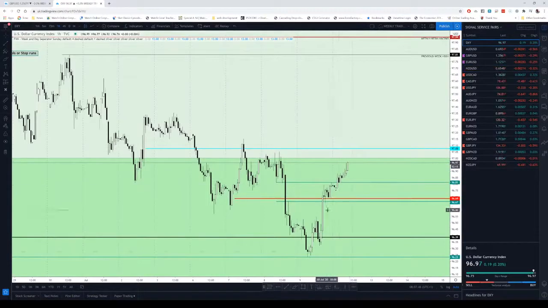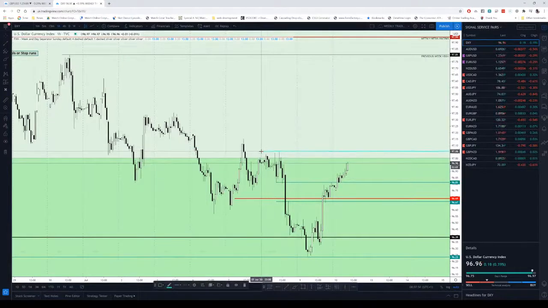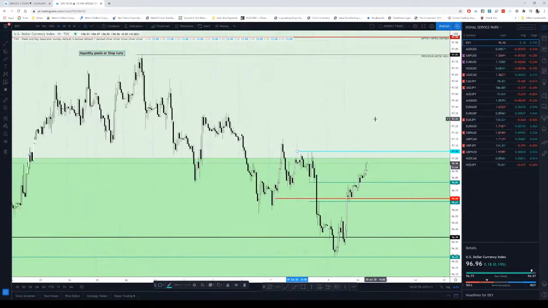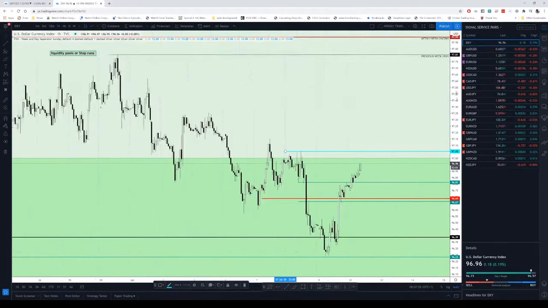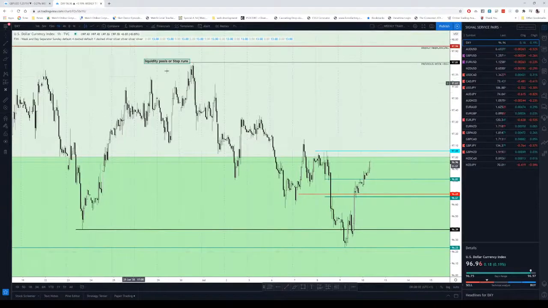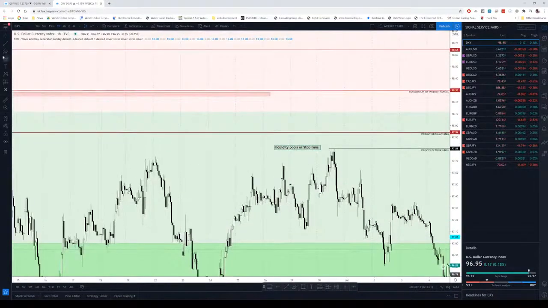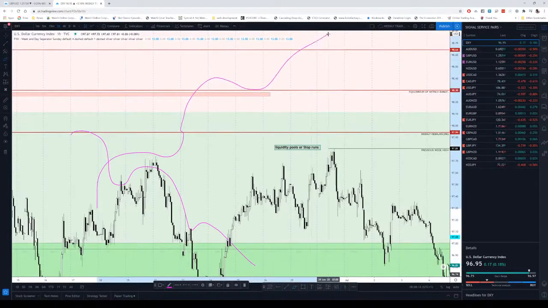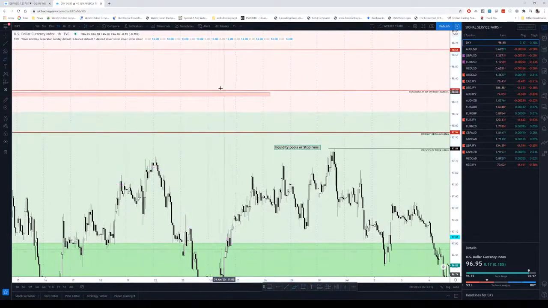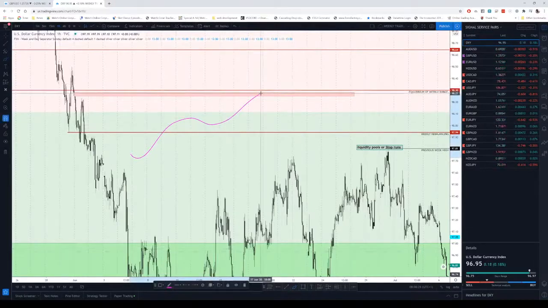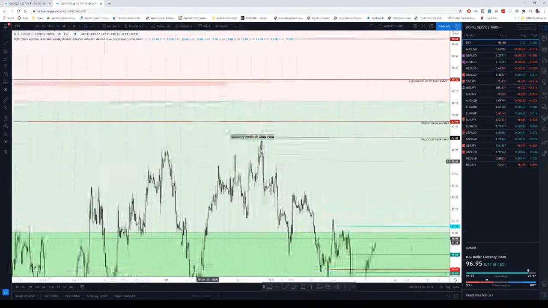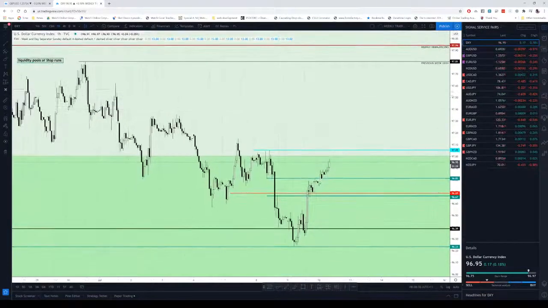And today, with what we have, I personally think, and that was one of the things I was going to talk about, liquidity pools and stop runs. When we are in a consolidation market, the market that we are in right now, price is not gonna run one way. It's not gonna do this, or it's not gonna do that. You have few of them doing that, and you'll be lucky to be in those ones. But generally this is what will be going on.